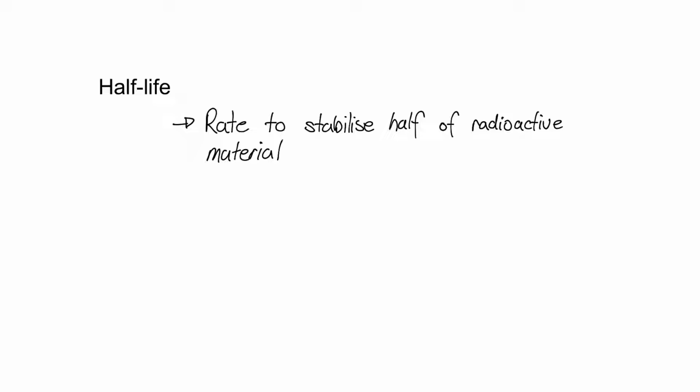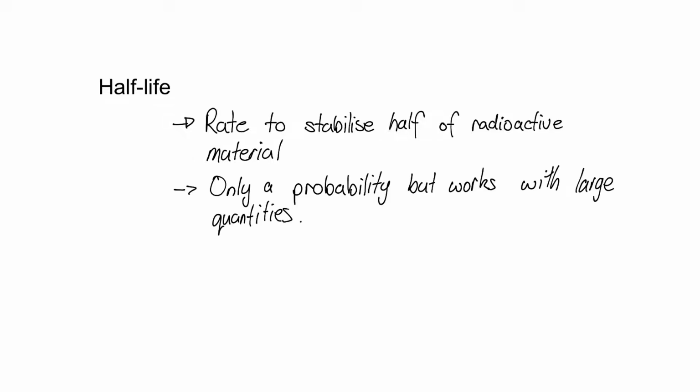It only generally works with larger quantities. It doesn't generally work with, let's say, a single atom. However, it being a probability compared to a rate is not really a problem. When we have a single gram worth of a material, it has large quantities of atoms in it. So the rate still works. However, if we only had one atom, the probability of calculating it is not accurate at all.